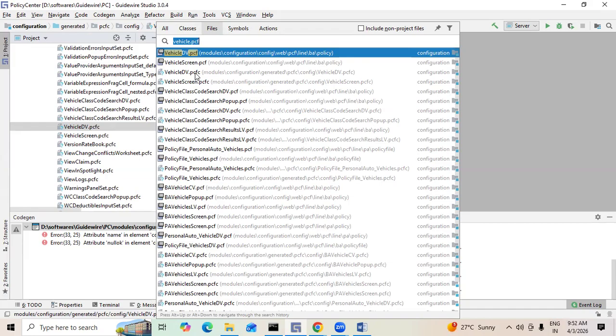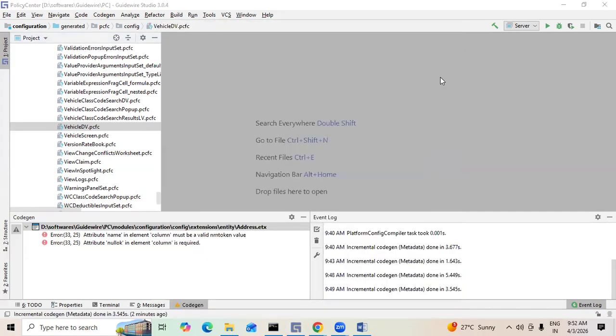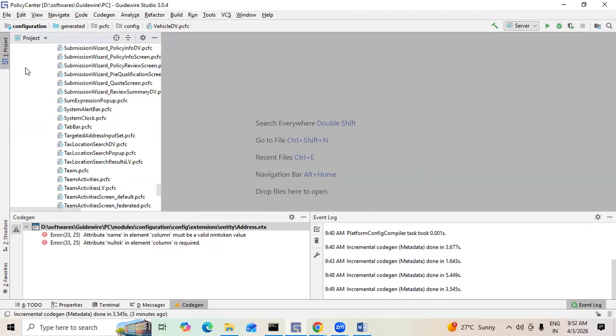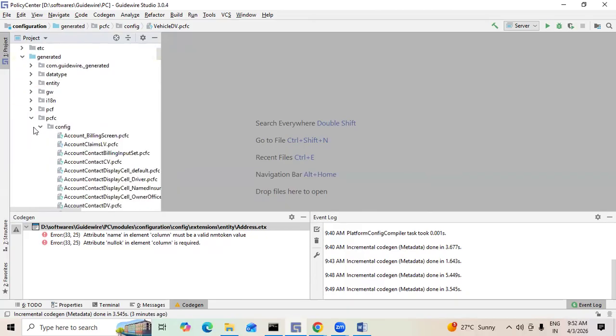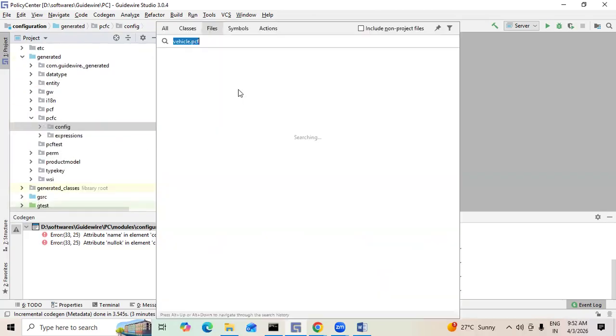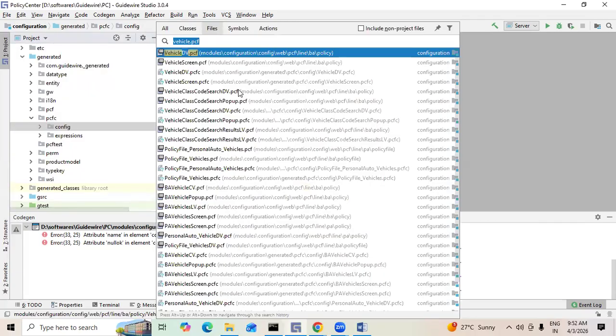When we are updating page configuration files, please make a note, the files can be LV or DV PCF files.